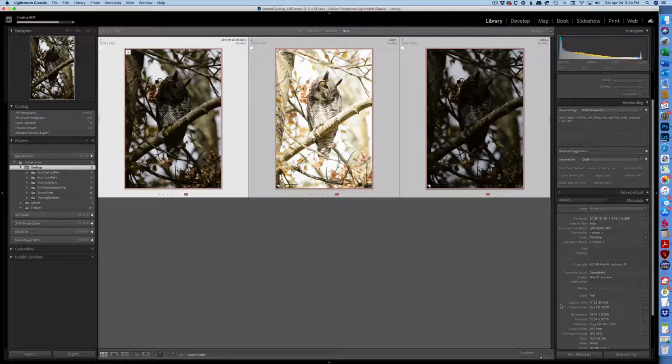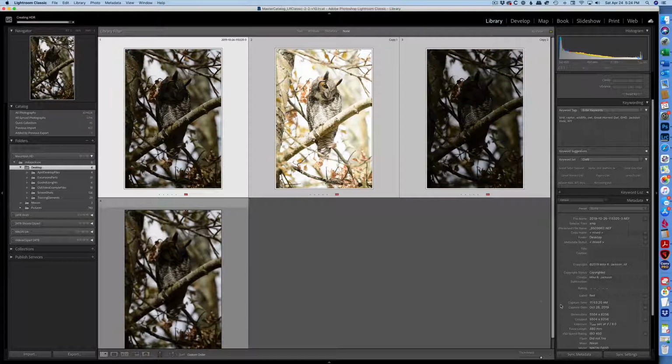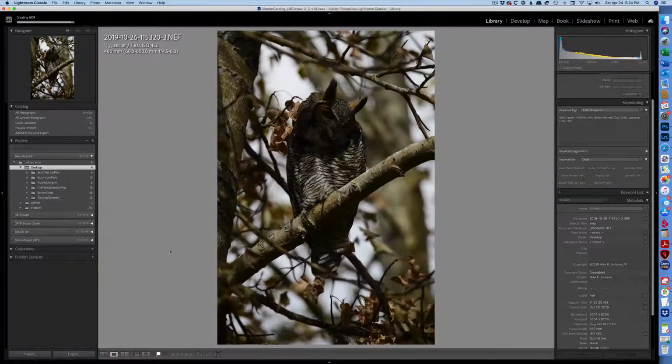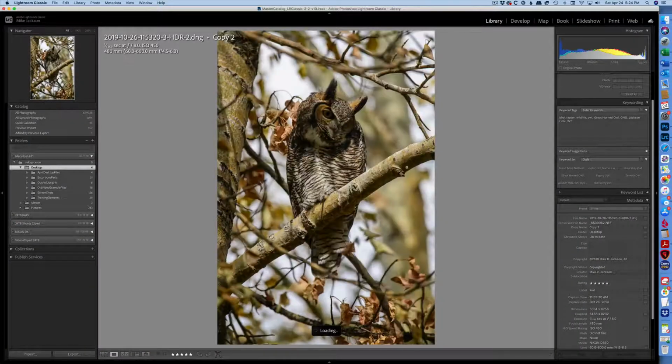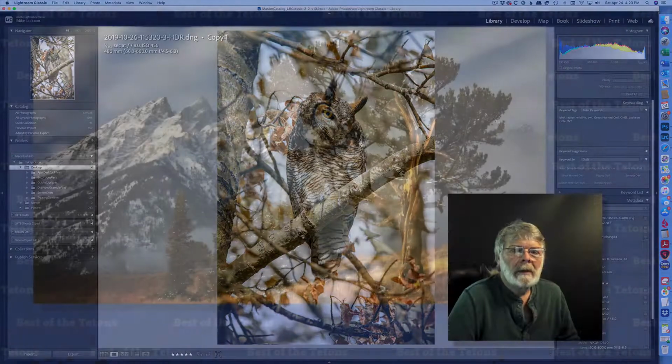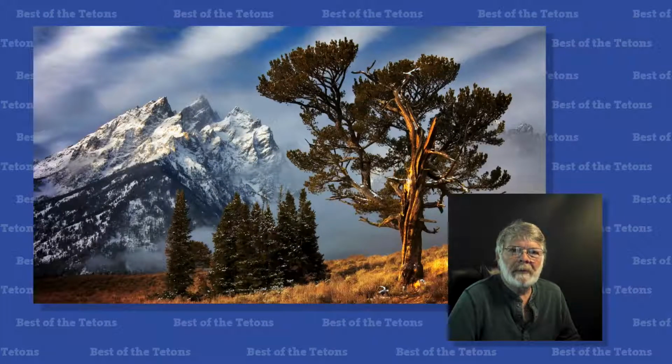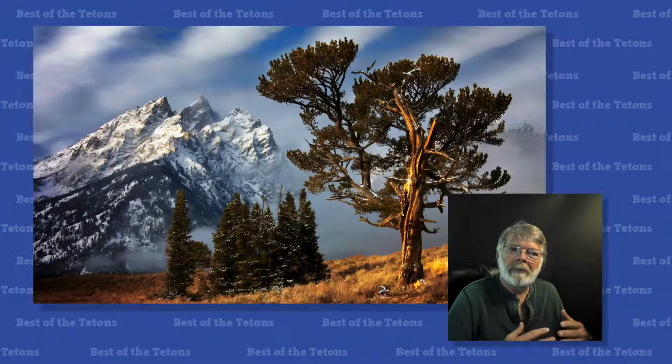and you'll see, you know, this actually goes pretty fast once you understand what's going on. And there's our HDR converted image, copy to, and at that point now I just do the same editing I did before. Sometimes it takes a lot of steps that look complicated even on a video to get you to the end, and what I hope you'll see in that last little clip was that once you get everything set up and once you understand how to do it, you can make these things go pretty fast.